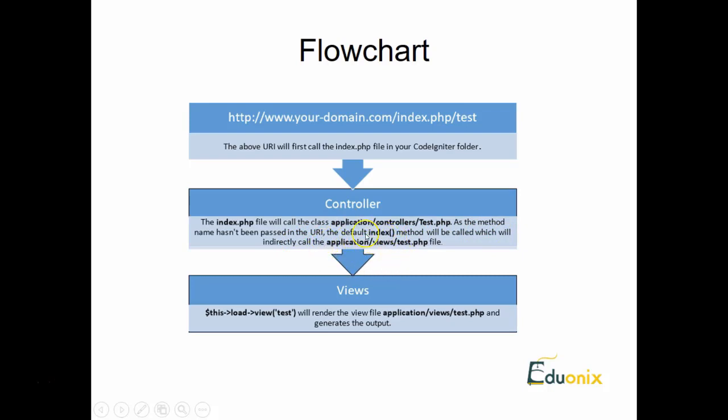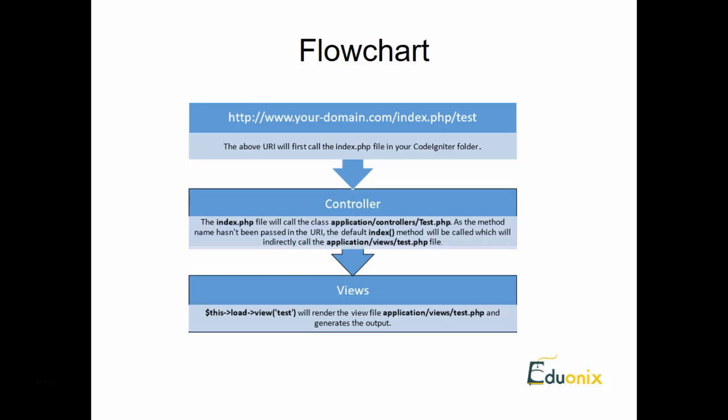If it has some particular views associated with it, as I mentioned in my previous example, it will load a view and it will give the output. So if it has some views, then it will go to the views folder, which will include the associated file, and the views folder will be loaded, which will render the view file, and it will generate the output, like whatever the view file includes, as it is an HTML file. Whatever the view file has, this set of functionalities and many more, all that will be embedded over here, and you will see the output accordingly.